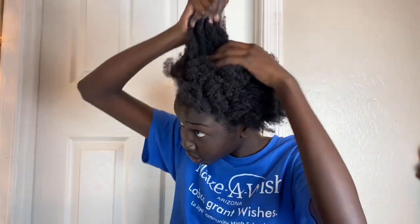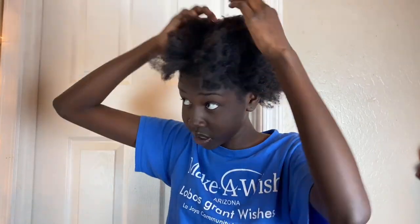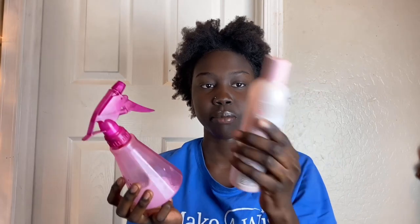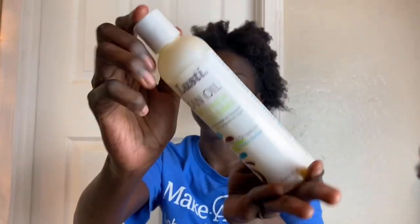Yeah, basically y'all gonna see my hair smooshed, because I literally fell asleep on the couch. It's kind of still wet in the middle. I'm gonna do flat twists from the center down, because I want it to fall in front of my face. I'm just gonna fill this up with water and then put this leave-in conditioner in there to get a better result. This leave-in conditioner, not the Lusty's lotion.